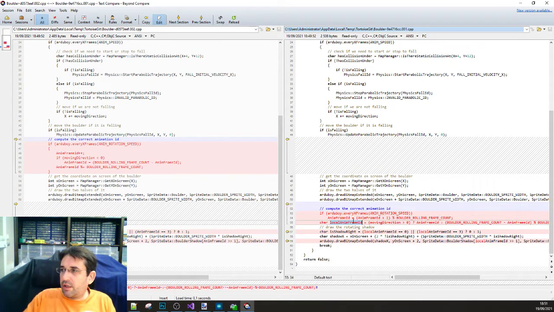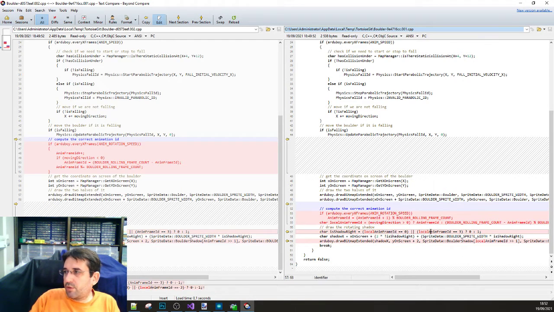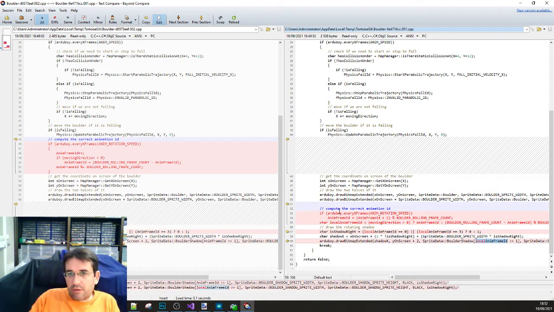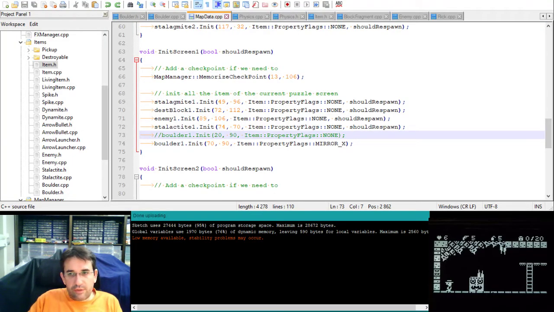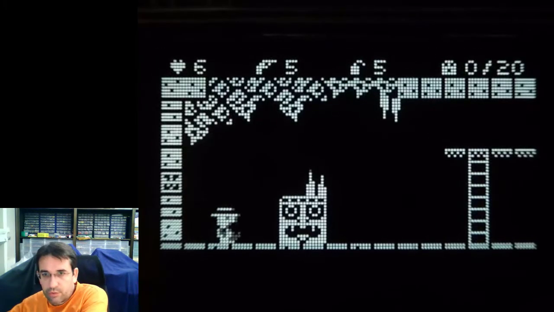But then in the local ID, I either use it as it is or just revert it, mirror it, if the moving direction is on the opposite direction, and then I use it here. All right, and that just fixes the issue, as I can show you.